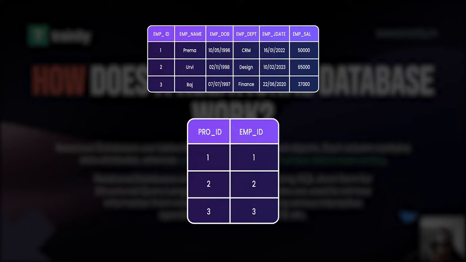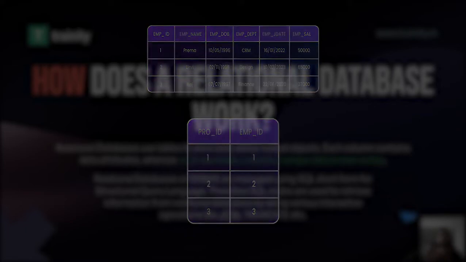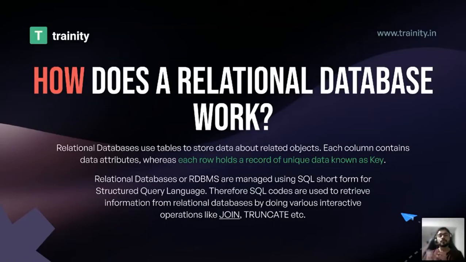So here you can see the tables in a relational database are related to one another as well. That's why we have the word relational coming into the picture. So here you establish relations between tables with the help of keys, which we will discuss later on. Don't worry about that. We will go into details about how to establish these relationships formally as well. But here I just wanted to give you an example about how we are actually using the word relational in the relational database, right? And where does SQL come into the picture over here?